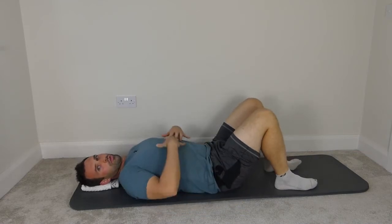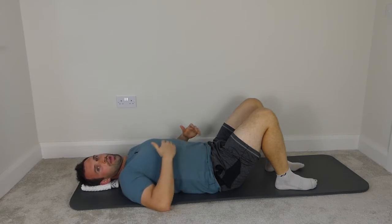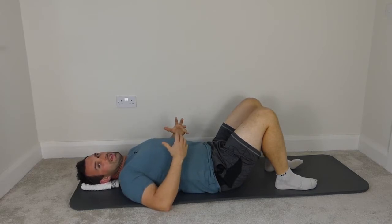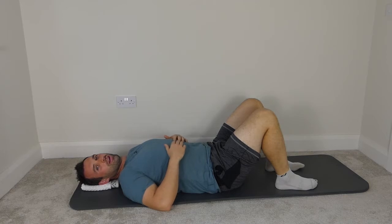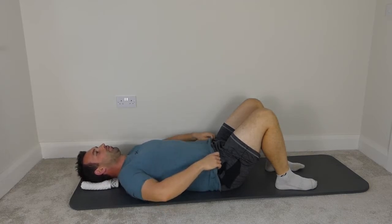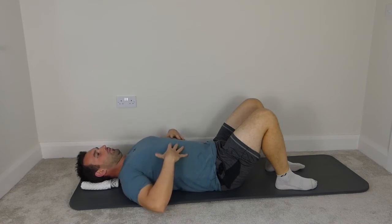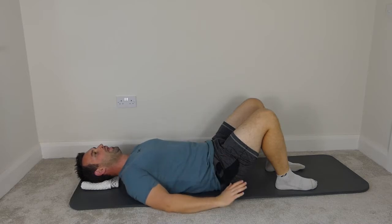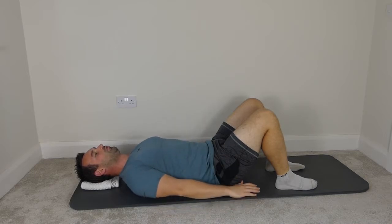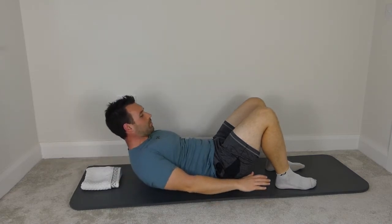So we're going to focus on the abs today. We're going to do a set of hundreds — we're going to progress through these into some roll-ups and into some sort of gigs. We're going to start easy-ish today. Lauren will make it a little bit harder next week because I'm away. We'll keep the feet on the mat for the first set of hundreds. Hands by the side. Big deep breath in, breathe all the air out, bring the ribcage down, imprint the spine. Hands by the side — stretch the hands to the bottom of the mat, chin is tucked in. Roll the head and shoulders up and beat the hands.